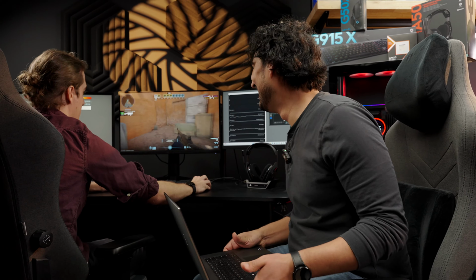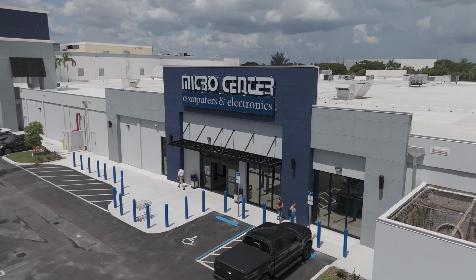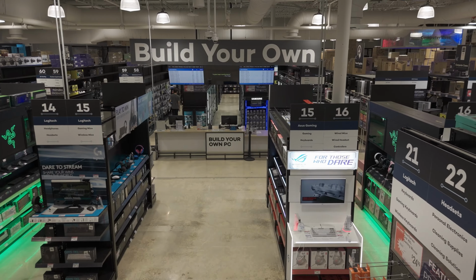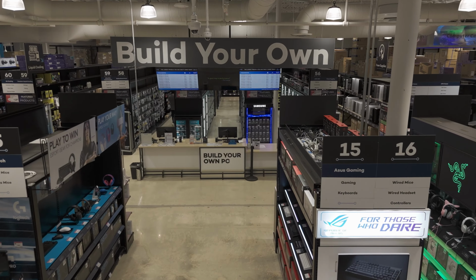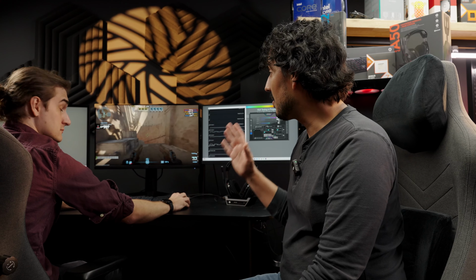Yeah, that's gamer error. And one of the things that we really want to highlight is that at Micro Center, you have a plethora of options. So if you're looking for the latest and greatest, the 9800 X3D is going to be the king of gaming CPUs. But don't forget, we also have that 7600 and that 7800 X3D option as well.